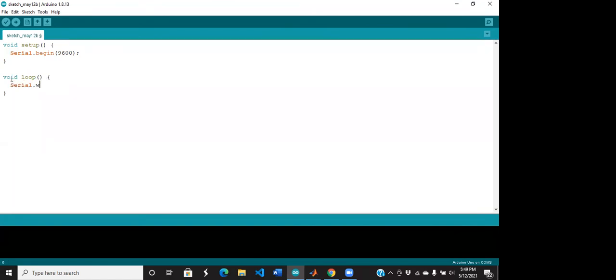Then I'm just going to write each part, first the header character, then the data. We want to use just the number 1 here, not the character representation of 1, because this is going to be interpreted as an integer value. Then our new line. Finally, our delay.